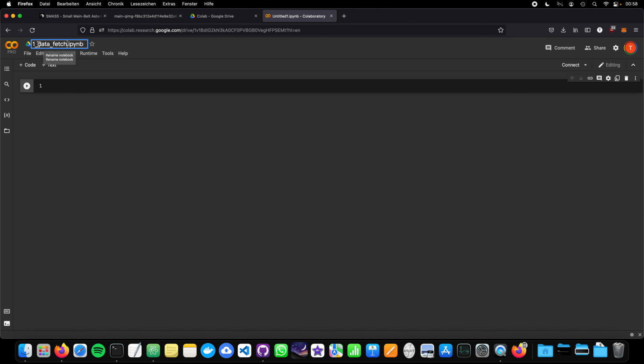So later, if you want to reconstruct the project, you just have to execute the Jupyter notebooks by the increasing number of the script. And of course, all the scripts are 100% compatible with Jupyter Lab or Jupyter Notebook. So if you don't want to use Google Colab or you want to run it locally, don't worry, the code runs perfectly locally as well.